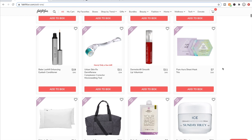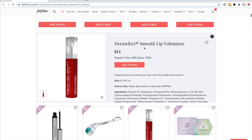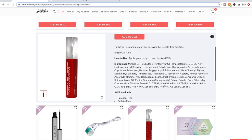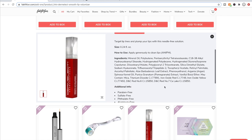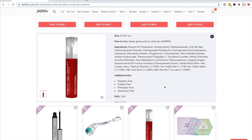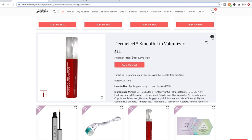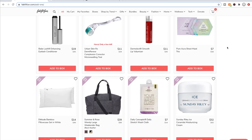Dermalect, I've used one of their products actually, and I really, really liked it. But what I've found is that they are effective products, but they can be pretty shameless with what they will use for ingredients. A lot of brands will say we don't use any of these ingredients, and they'll list a bunch they steer clear from. Dermalect doesn't seem to care much about that. They'll put whatever works into their products, and their products do work, I'll be honest about that, or at least what I've heard.